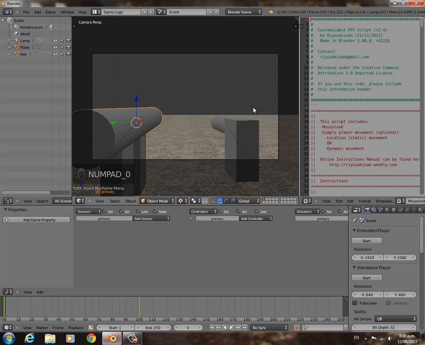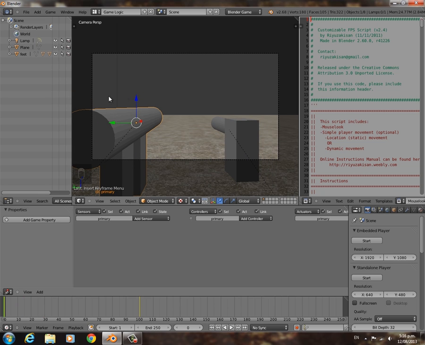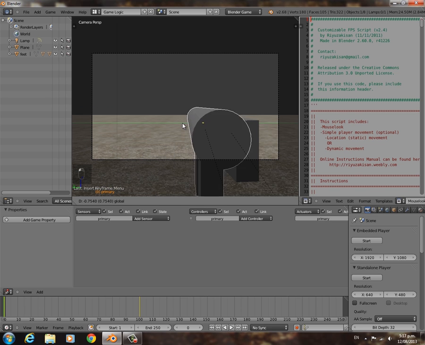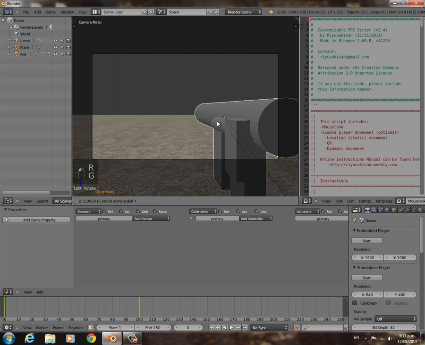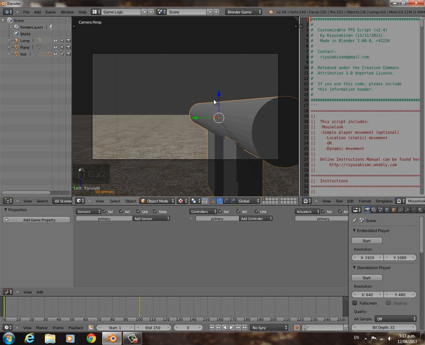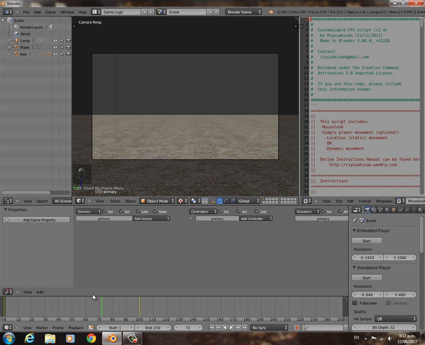Now if you notice, we go numpad 0, go into camera view, we go along like this. They're both coming from both sides. You probably don't want your primary on that side and secondary on that side. That might just be a bit funny. So if you ever make mistakes with keyframing and stuff, it's really easy. Just go back, make sure you're exactly on that keyframe, so 0 for this one. Then you can move it around. RZ, GY, and GX, until I'm happy with that sort of view. Then I can press I, location rotation, and now it'll work from there.